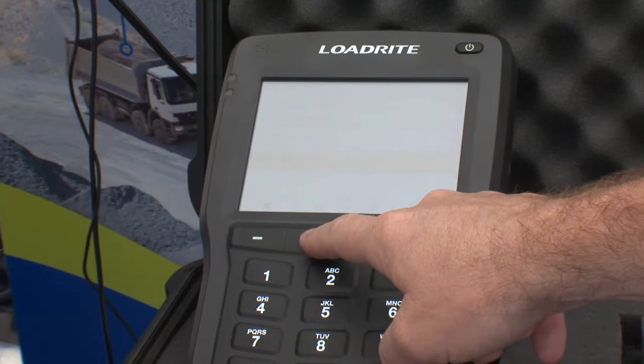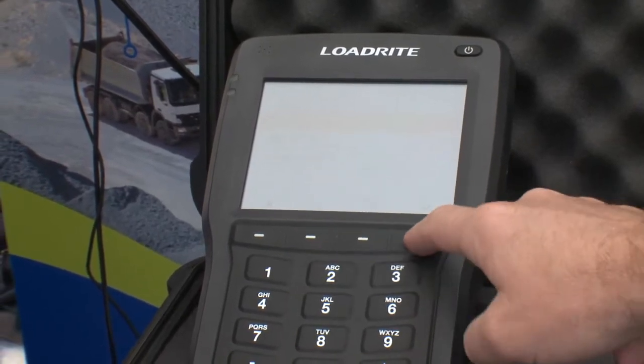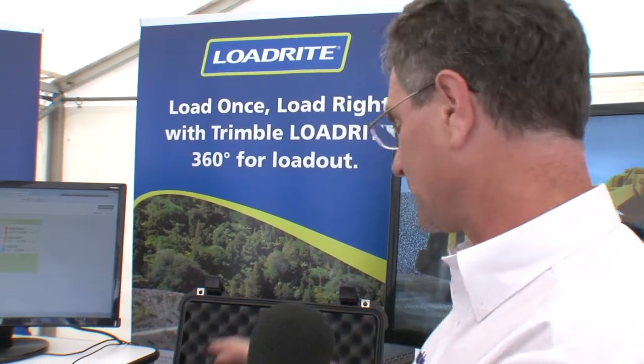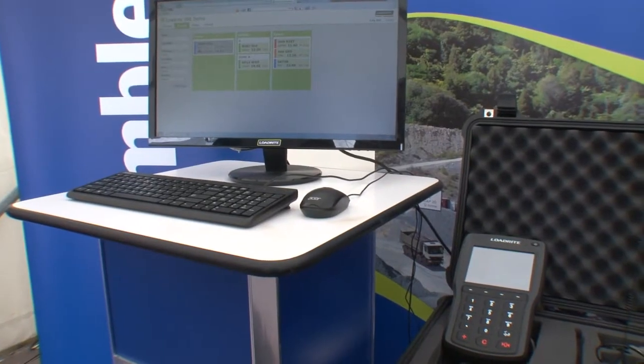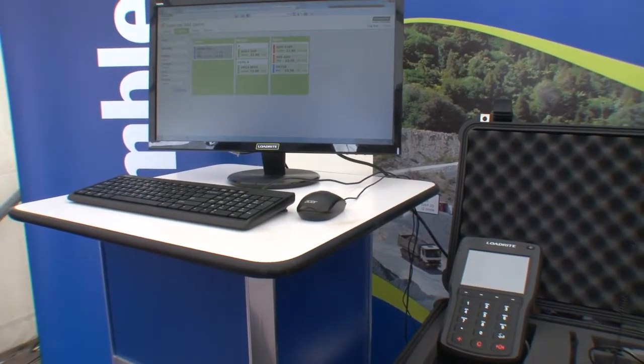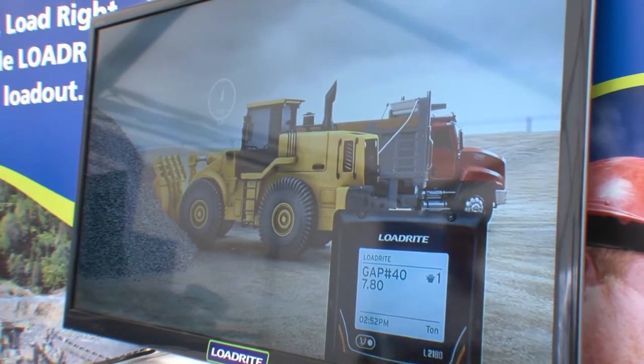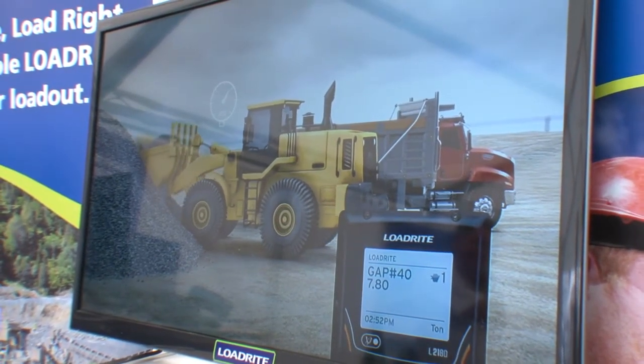So when the wheel loader operator sees the trucks to be loaded, they can directly click on a truck, and it will give them straight away the information: need to load this truck with this material, this target weight. They finish the job, the information goes back to the office automatically and reduces all the double handling that's normally required. By optimizing the loading of the trucks, they can actually end up selling a little bit more. So we work on a 1% gain in both ways, and that gives them considerable savings.